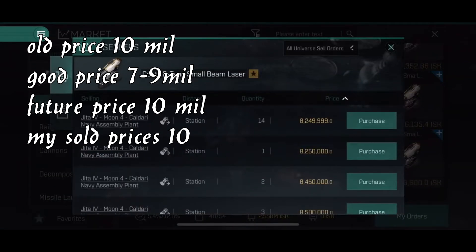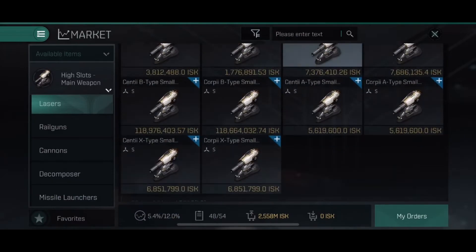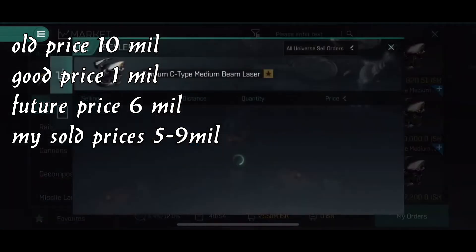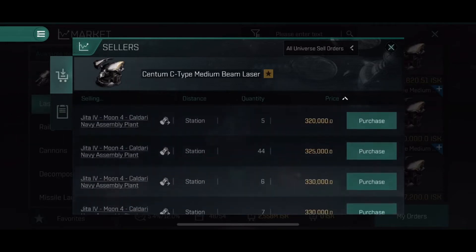More people are inclined to fly frigates, which is why these guns are used more frequently and are more expensive. This is what I like to see on the market — when we go hunt for them we find decent gear we can sell and make a profit. The medium beam lasers, on the other hand, are not as frequently used and are extremely cheap. I buy everything below one million. If you want to buy and turn them over, this is a great buy — I hope they'll be up at least five to six million in the future.